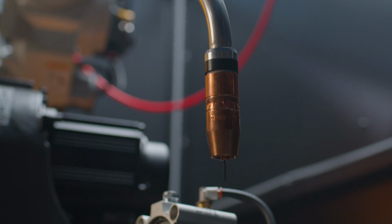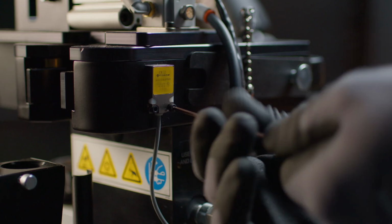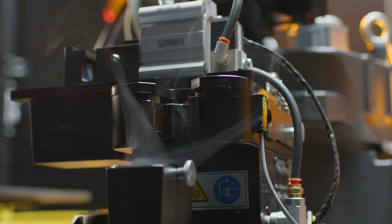Today we're going to show you how to set up nozzle height, how to take off the nozzle detect, and how to install the nozzle detect on the Tregaskiss TT4A Reamer.